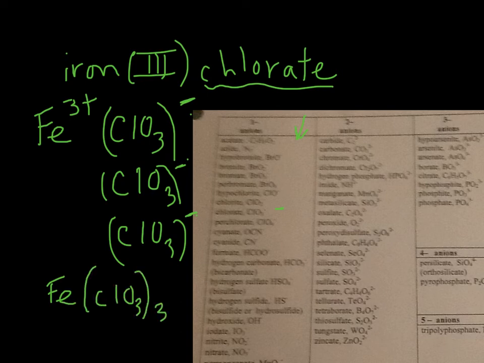Fe(ClO3)3. Now sometimes I ask some strange questions on a test. I might ask you how many oxygens there are. So you FOIL this 3 through just the parentheses, not over to Fe. That's not your land. So 3 times 3 is 9, so you'd have 9 O's. And 3 times 1 Cl would give you 3 Cl's in total.